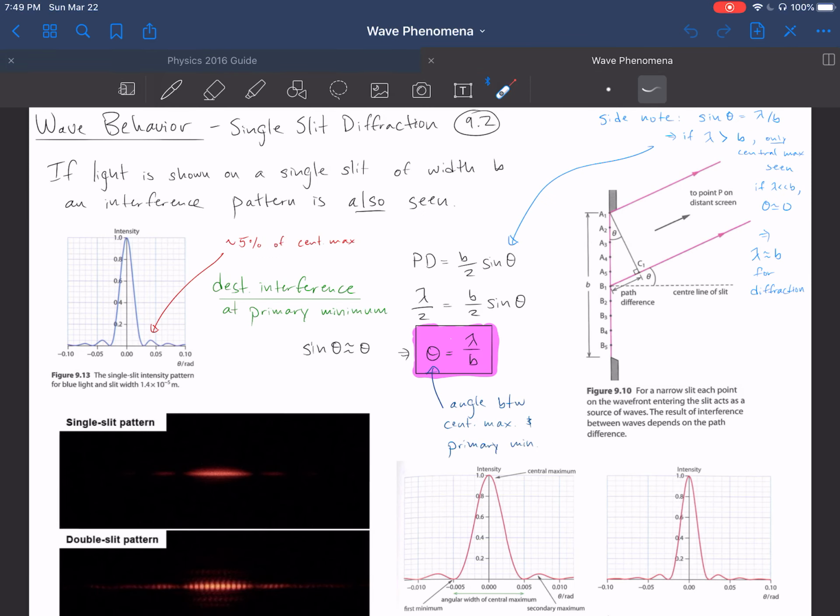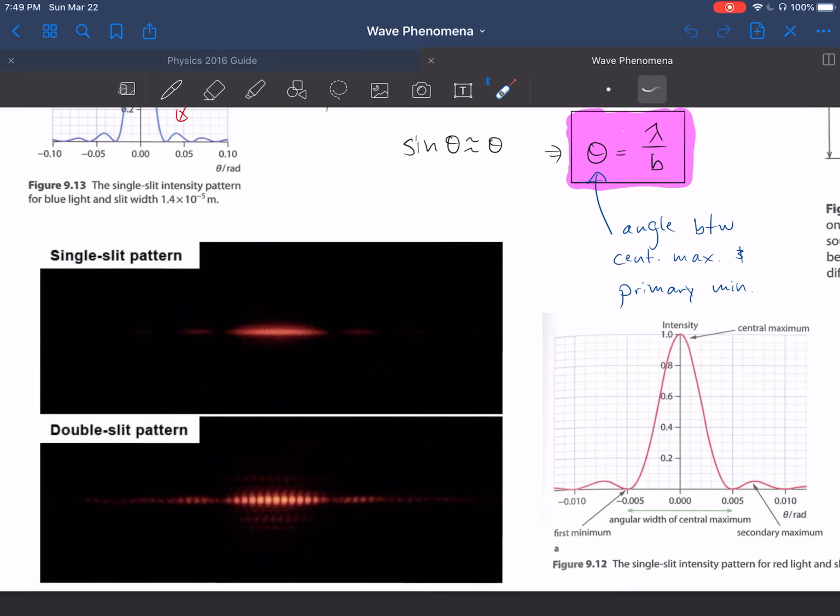The phenomenon I'm going to explain is single slit diffraction. This happens when you shine laser light, for example, on a very small slit. Okay, and we've seen the double slit interference pattern. When light is shone on a double slit, you get an interference pattern on the back wall. As it turns out, when you shine the same kind of laser light on a single slit, you get an interference pattern on the back wall as well. This is quite remarkable for reasons we'll discuss in a moment.